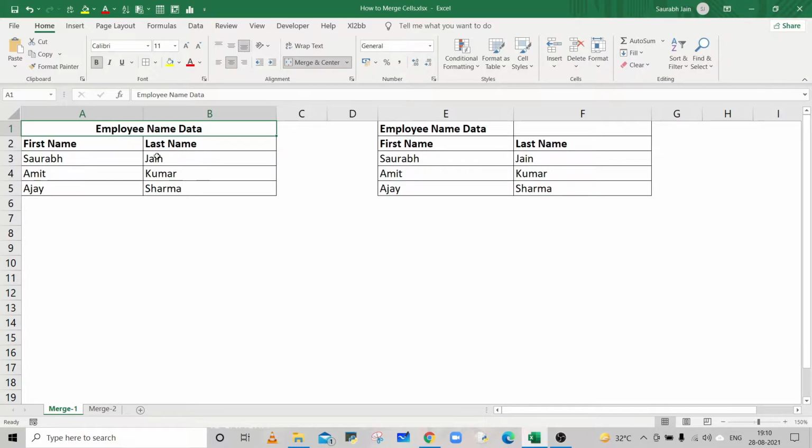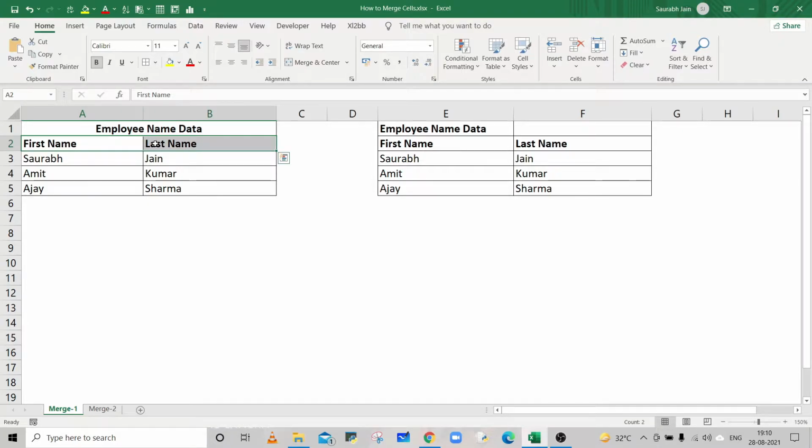Remember, if the data is available in multiple cells, the merge option will combine the selected cells and the data of only the upper left cell will be visible. The data in other cells will be deleted. So in this example, row number 2 has data in both columns.